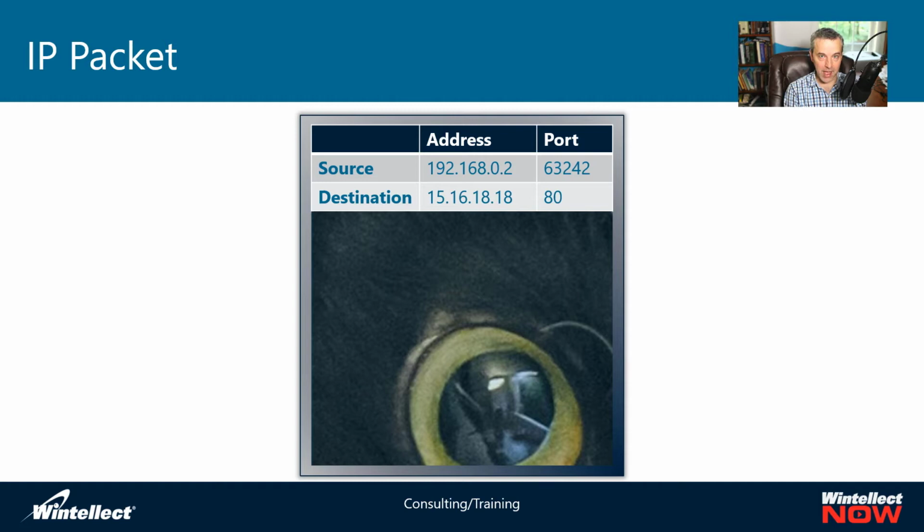Also on that IP header is going to be the destination and source port. Now, the source port is typically in the upper range of the available ports on your system, and it's a 16-bit integer that basically denotes the source port that's sending it. It's typically up around 63,000 and somewhere in that range, because those are typically used for transmitting data. However, the destination port is one of the more critical factors because it's going to be where this particular packet is going to be bound for.